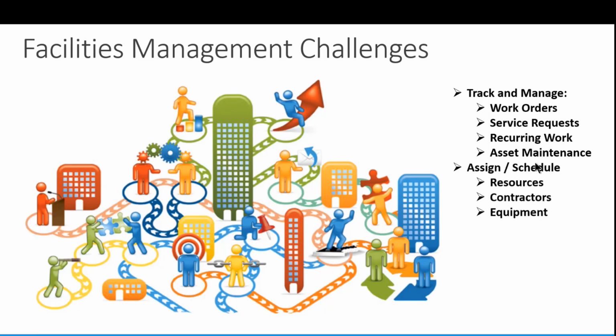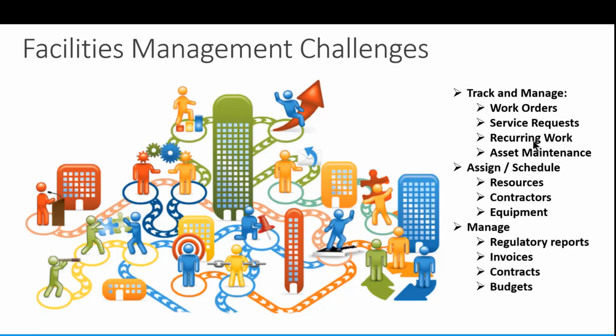So then, of course, with all these things going on, your challenge is with your limited resources, how do you assign? How do you schedule your resources? Almost every organization we work with uses outside contractors for specialty things like HVAC or deep electrical or plumbing or those type of things as well. How do you actually manage those contractors as part of the work order process? And if you have equipment, how do you actually track what equipment might be using? It could be scaffolding or something like that.